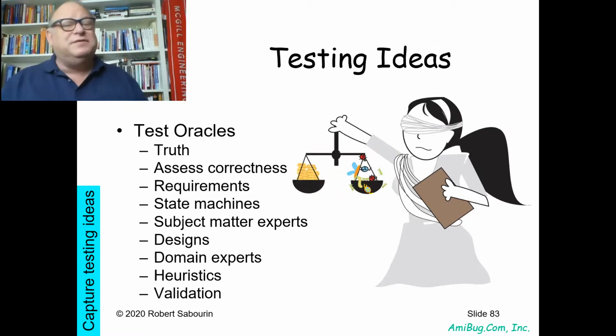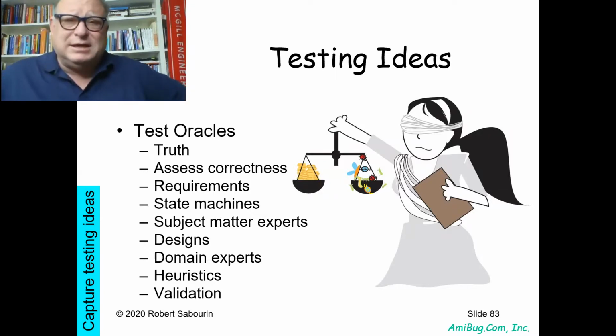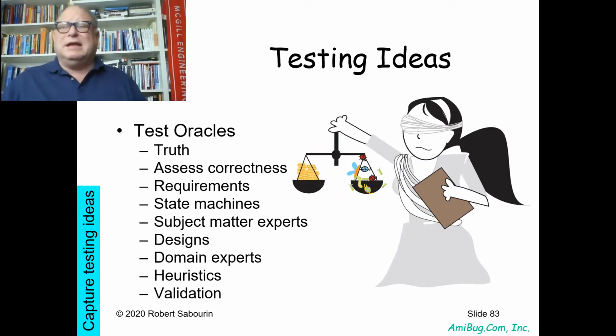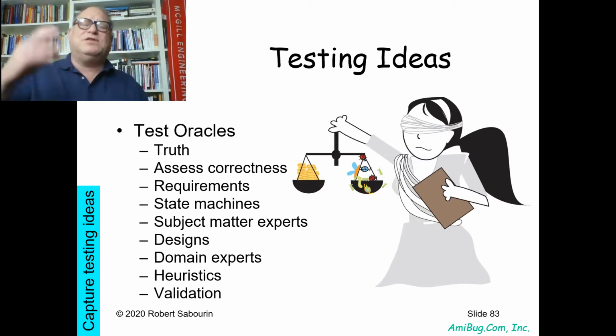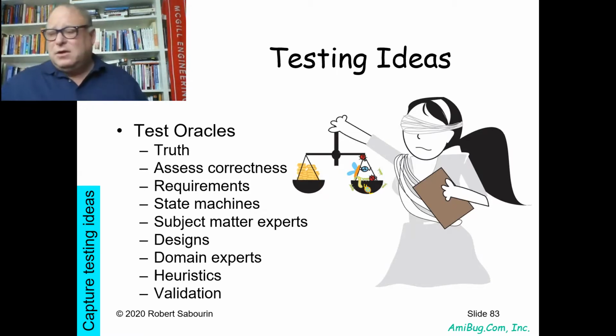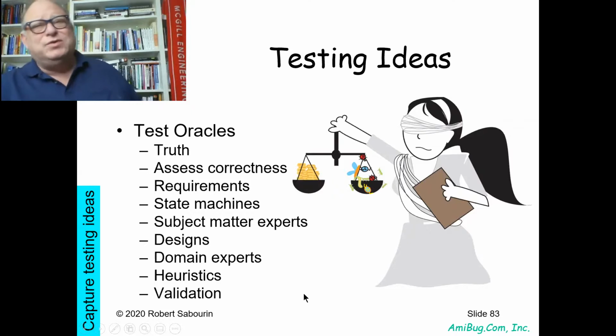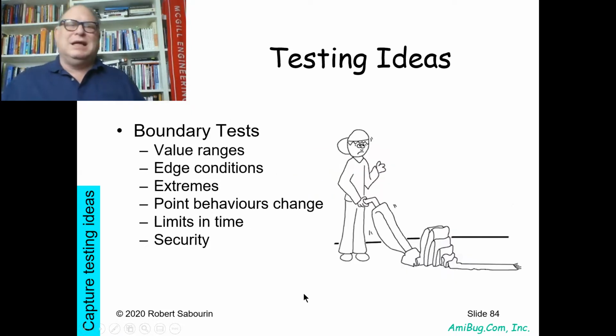Subject matter experts. Interview a subject matter expert. You'll probably learn a lot of different ways to test the application from the point of view of the domain. Again, just like requirements, the design might give us points to observe the application, points to control the application. We might have rules of thumb that we can get from people who are practitioners in the domain, or we may have a mechanism or tool that can help us validate things. Whatever our test oracle is, it itself could be a source of testing ideas. So if you do have strategies to assess correctness, use them. That gives you a bunch of test ideas.